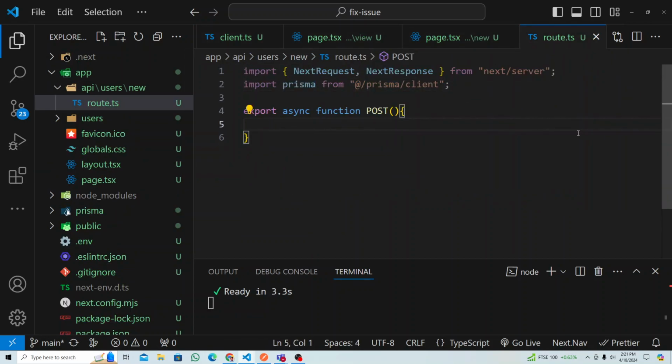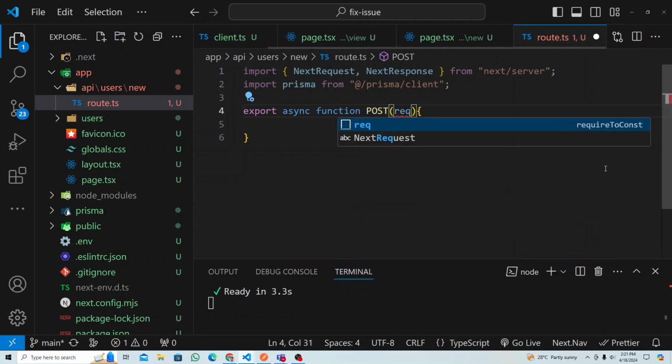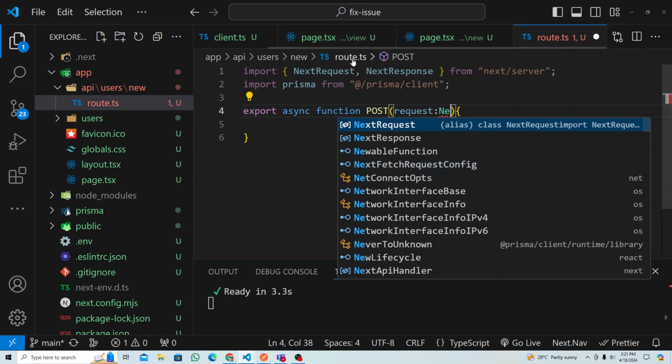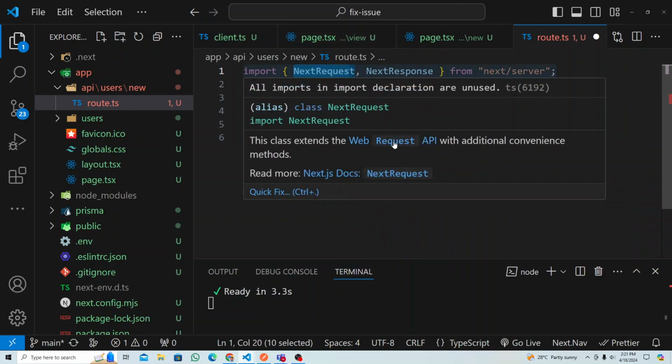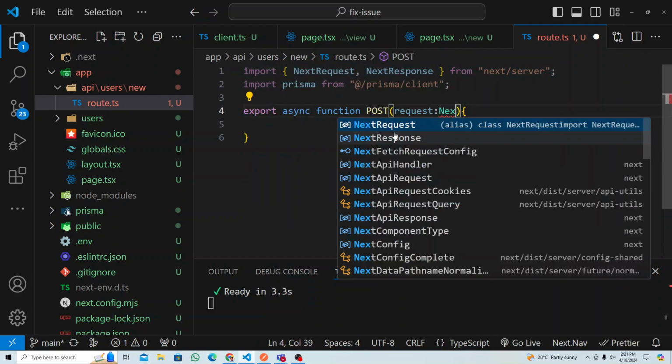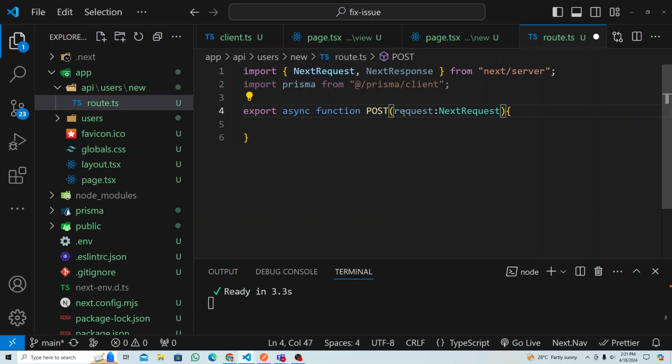Fine. So first what I will do is, every time you're writing the API function like this, right, you have to call the request. So request, like this is a request function, and call the type checking, right, NextRequest. So NextRequest, good.